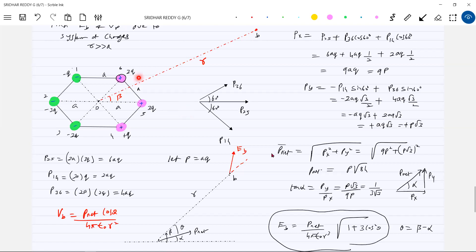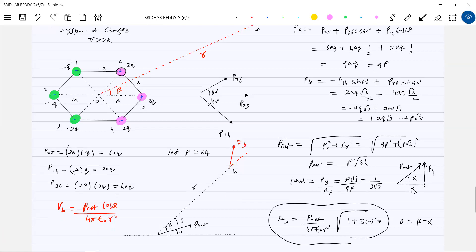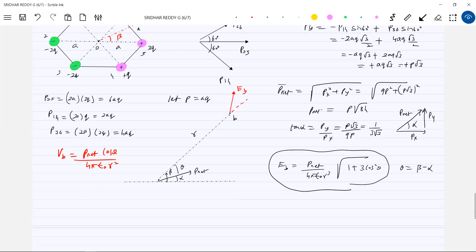Similarly I want potential at point B, what should be the formula? This will be much easier: P net cosine theta by 4πε₀R². I know theta, I know P net, I'll get the potential. So not only here, anywhere by varying R and theta I can define the electric field and potential surrounding all these charges. I think there's a very dynamic approach. How are you concluding that beta is greater than alpha? It all depends on values. When we take direction, the direction will change. It all depends upon the alpha what I took. If alpha is greater than beta then P net will come somewhere here. Just an idea that the group of point charges I can replace with a dipole. When you see a system of charges, try to replace.